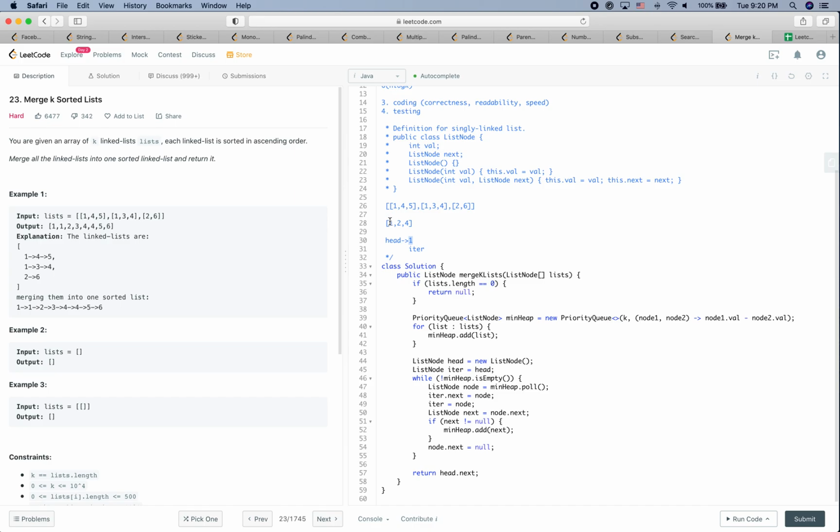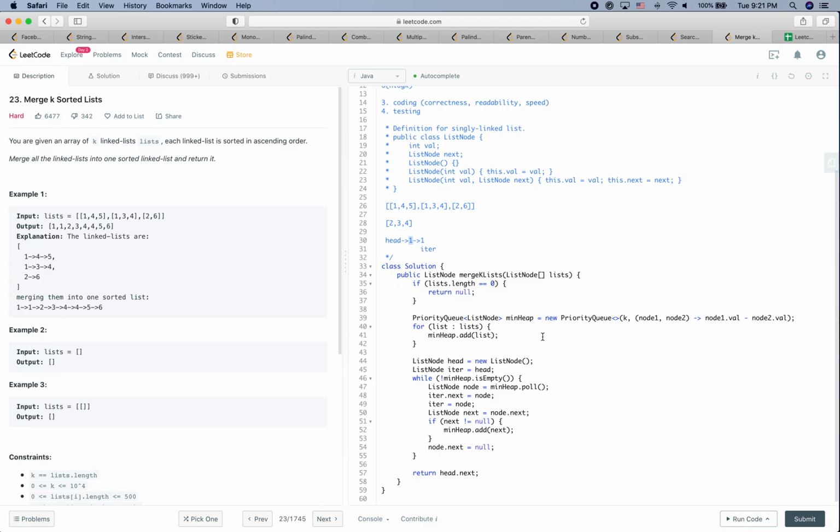The next time when we pop the 1 from it, we are going to do similar stuff. So we are going to append to the next 1, so this is another 1, and then we move the iter, and we see that the next node is 3, which is not empty, so we are going to add 3 into it, and then we are going to reset the next pointer for 1. Okay, so similarly, we should be able to finally get a linked list, and finally we return head.next, which is this pointer. So I think it should be good overall.